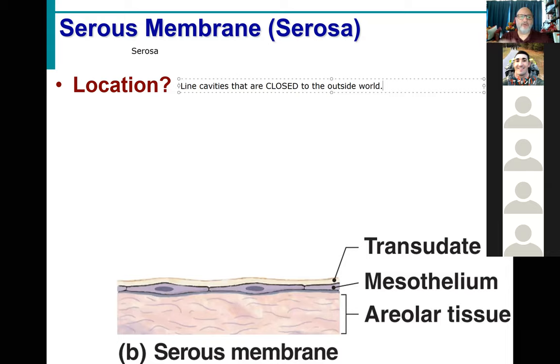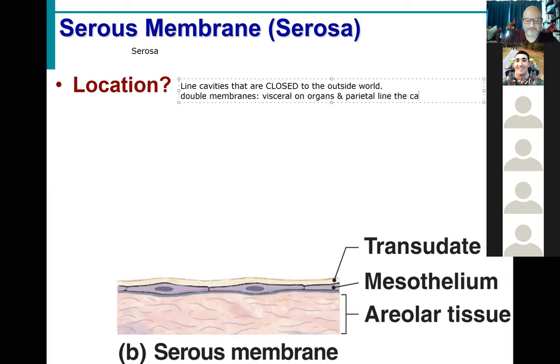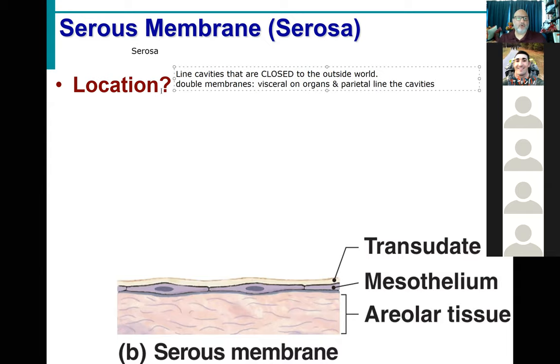Remember also when we were talking about locations, these are all double membranes. With those double membranes, we have the visceral, which are on the organs, and we also have parietal that line the cavities. All right, so those are our locations for our serous membranes. They line cavities that are closed to the outside world.